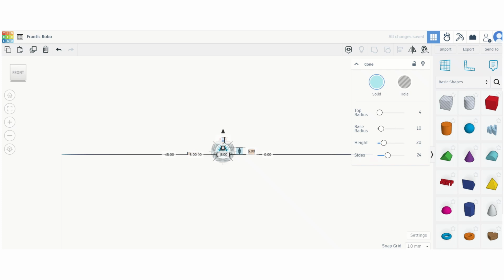Let's make it work. 180, enter. There we go, upside down. Cool. I am going to delete my little cylinder. I'm going to use the wee upside down cone.